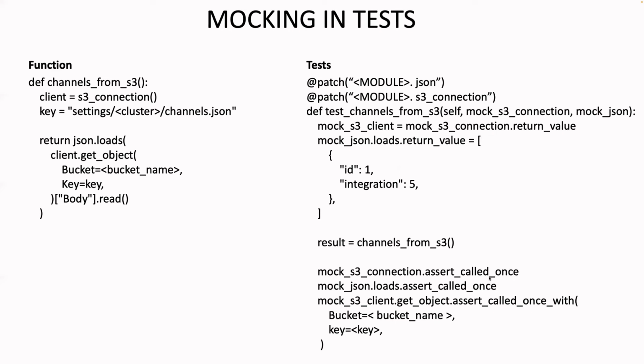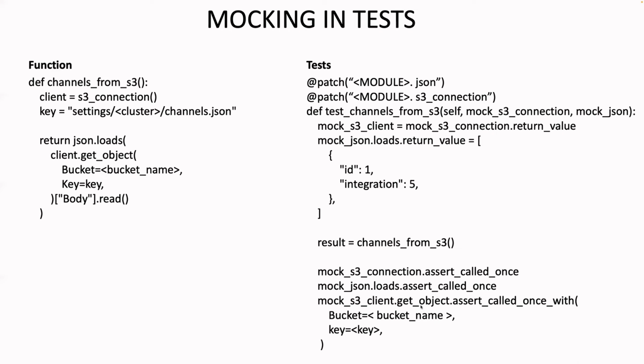I could remove the once and just say assert called and it will still work. Once is just more specific because assert called just implies it was called, but it could have been called like 50 times in a loop or something. That's the only difference. And then as you notice, for the mock JSON loads, I only said assert called once, but I didn't put the width to see what the parameters were because the parameter is a client object, etc., etc. I didn't want the hassle, so it's enough just to make sure JSON loads gets called essentially.